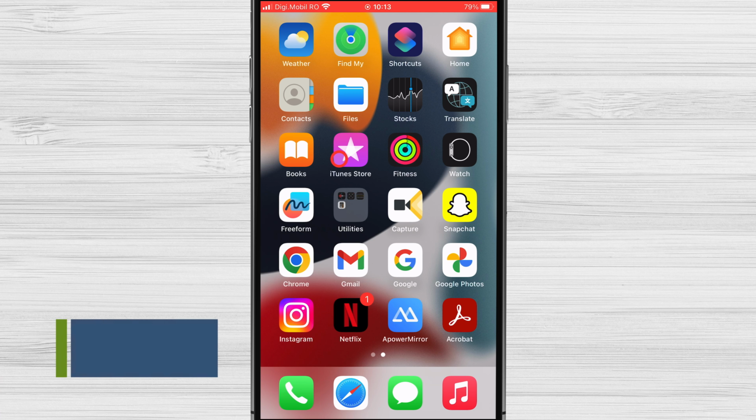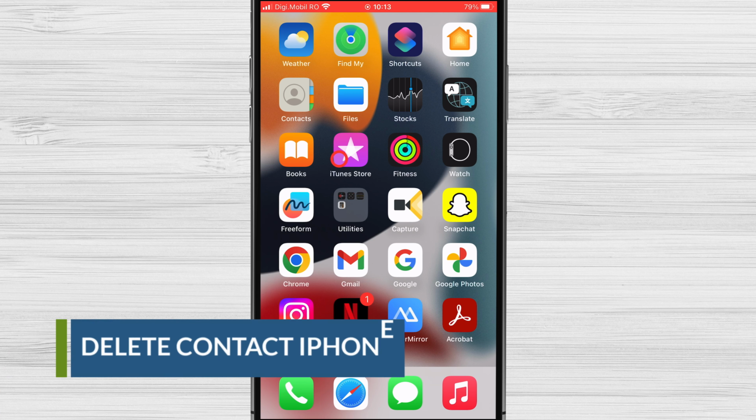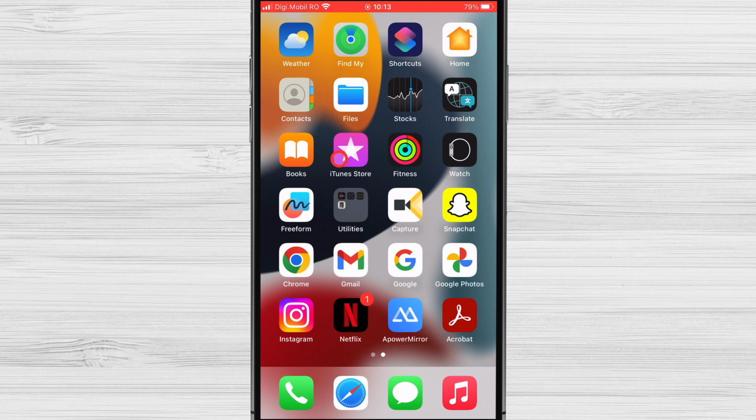How to delete a contact from Gmail on iPhone. There are multiple ways to delete contacts from Gmail on your iPhone. If you want to delete multiple contacts, I suggest seeing the part of the video for the PC. You can do the same on an iPhone in a browser like Safari or Chrome. The easiest way to delete a contact from Gmail on iPhone is to use the Contacts app. When you add a Gmail account on your device, it will automatically sync also the contacts from Google.